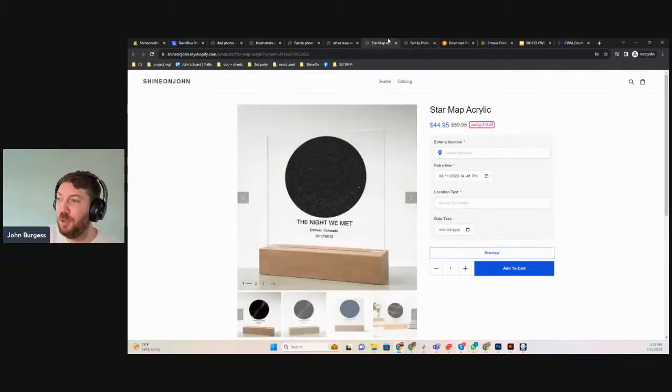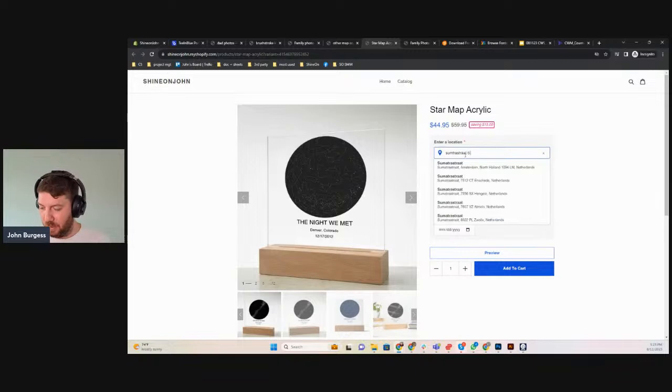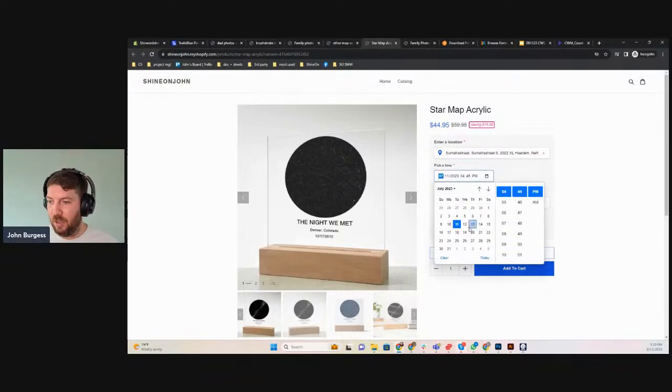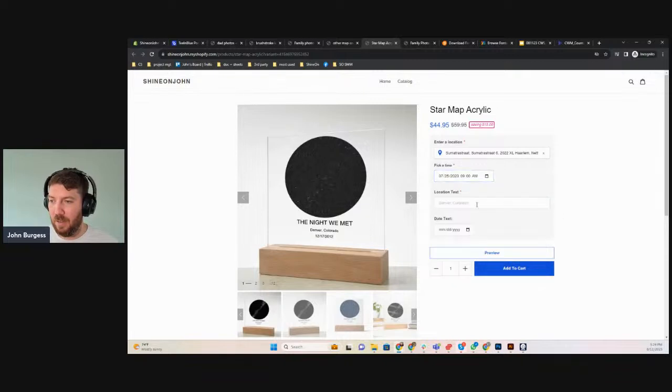The next one that I think is super cool is a star map, right? So again, I told you I'm not a graphic designer, so you see the text here and it looks horrible. You guys can do better than me, trust me. But I can come in here and let's say I'm at my house in Harlem, right? And the date was July 25th, and it was 10 a.m., right? That's what the stars looked like. And then I can write Harlem, Netherlands, and I can put 07/25/2023, right? The night we met.